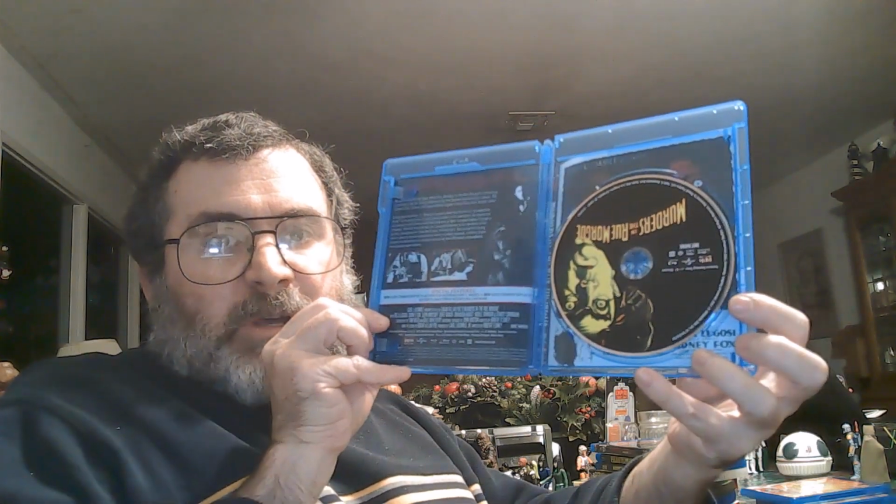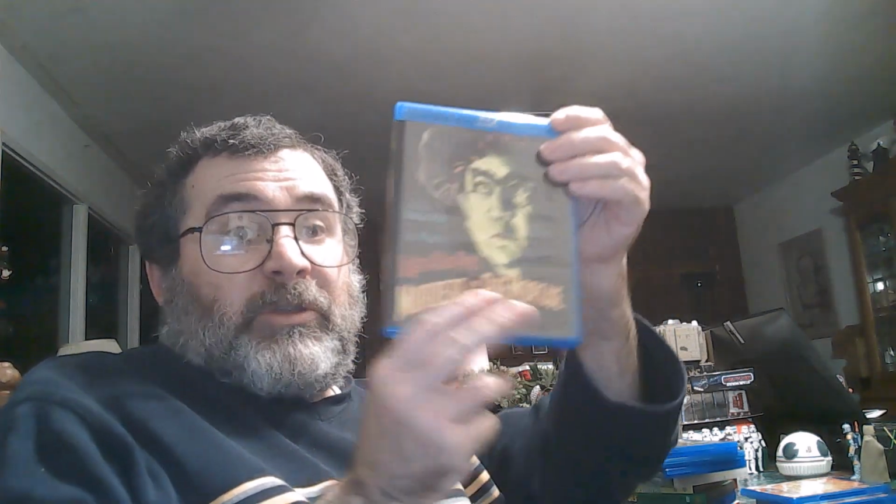It's in there, and surprise, I didn't think Shout Factory did the reversible cover art anymore, and it's got the reversible cover underneath. But I think this might be one that's going out of print. I don't know if their deal with Universal Pictures is up.